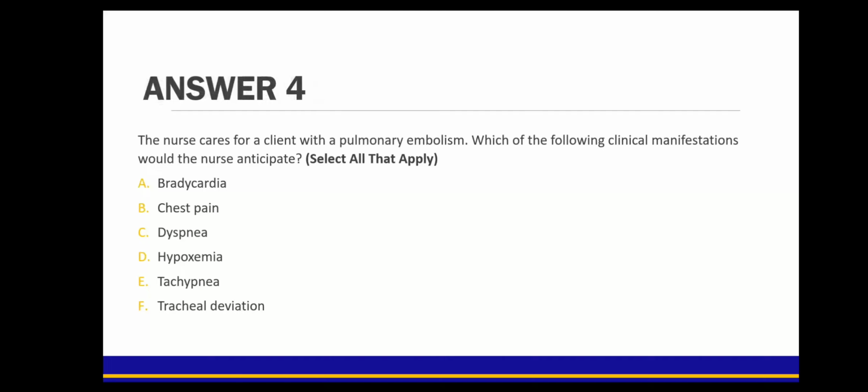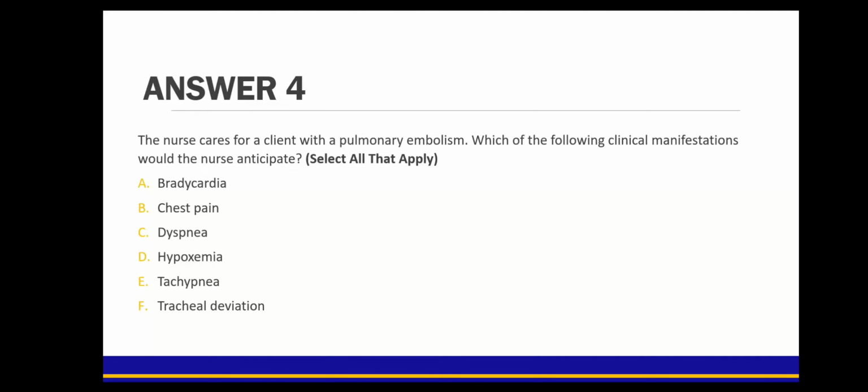Okay, so let's think about this one. What would the nurse anticipate? Our instruction is regarding what? Regarding someone with pulmonary embolism. So let's think about pulmonary embolism. What is it, first of all? I think most of you know pulmonary embolism is a blockage in one of the pulmonary arteries in your lungs caused by a clot that traveled to the lungs from a deep vein, like our previous question with the patient with the DVT. It could have come from anywhere, right?